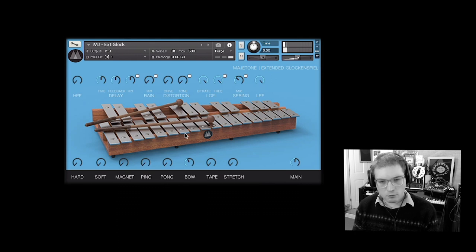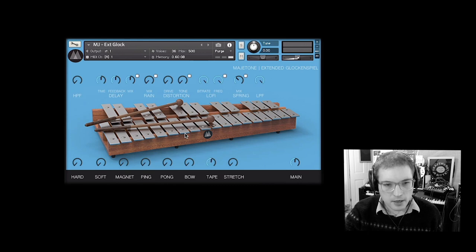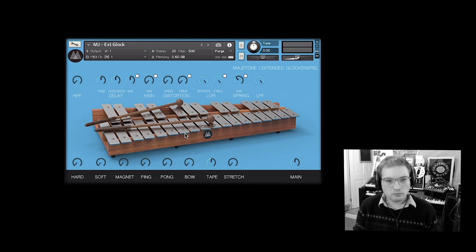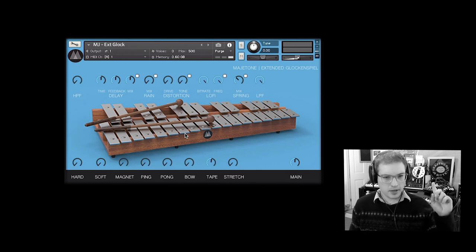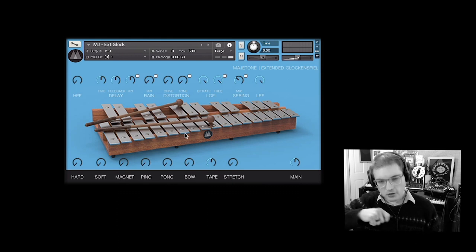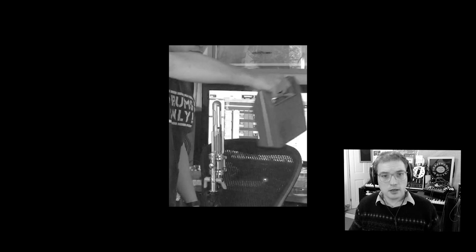I love the resininess of the bow on the bar. I think it sounds really cool. If we go to tape, so this is the Fisher-Price cassette recorder. You should be able to see it behind my head. It has a little microphone in it. Because it's got a little speaker in, I recorded it back into the computer using a stereo room mic and moving the cassette recorder around the microphone.